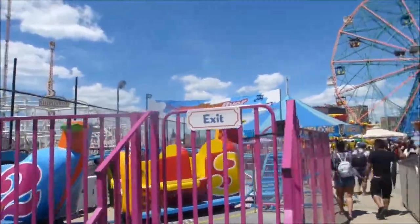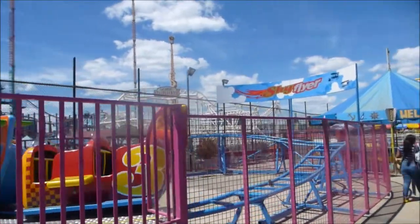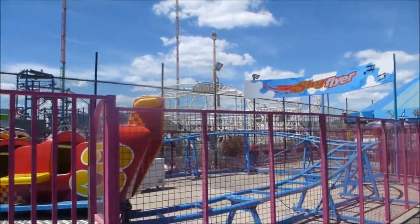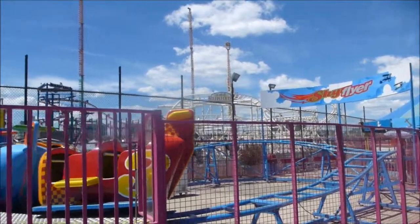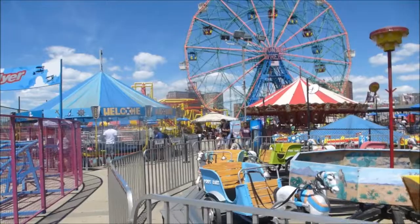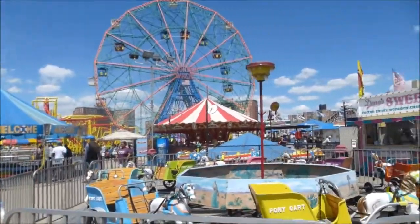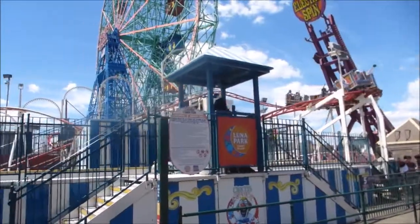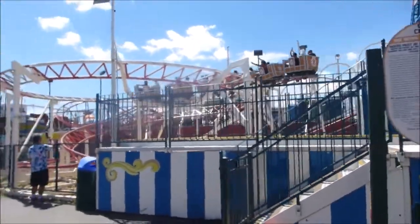So at least today, Skyflyer opened a little bit late, but it was no problem. I'm in the middle of my 4-hour wristband for Luna Park, but I was walking by heading to the other side of Luna Park and saw that this was operating, so came in and jumped on it. But they may have rolling openings on different rides on different days. You come, Skyflyer might be open with the park, and maybe something else opens late. Phoenix opened about 20 minutes late. This is Circus Coaster, Zamperla Junior Coaster.